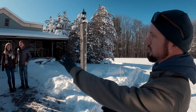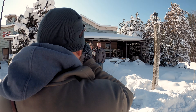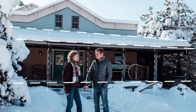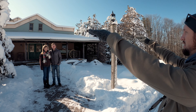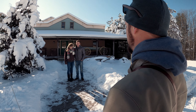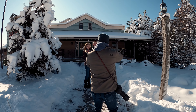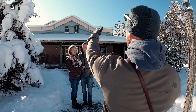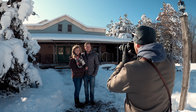For the first shot I've got my couple subjects over here. They're going to be the main subject, and what I don't want to do is be off center just a little bit. If I take this picture slightly off, my background lines are going to be off and that makes it tough to edit. In this situation with all the lines being straight and a little peak there, I want to shoot them kind of in the middle of this walkway. I've got them backlit right now with the sun. I'm looking at that peak up there making sure that everything is kind of in line since we're doing this with symmetry being considered.